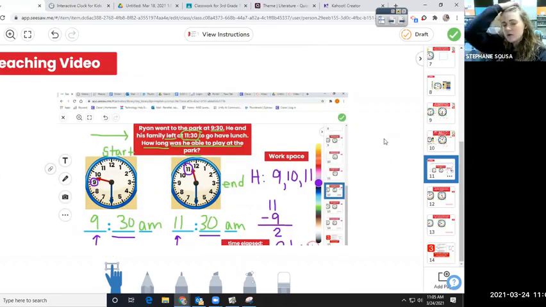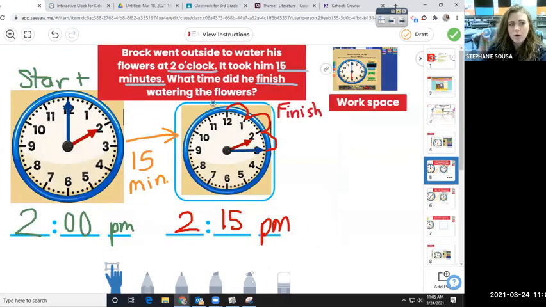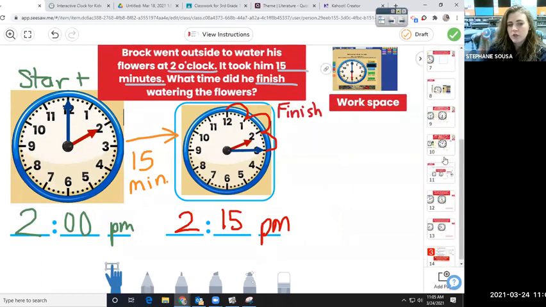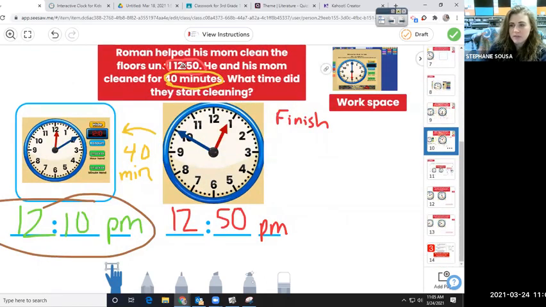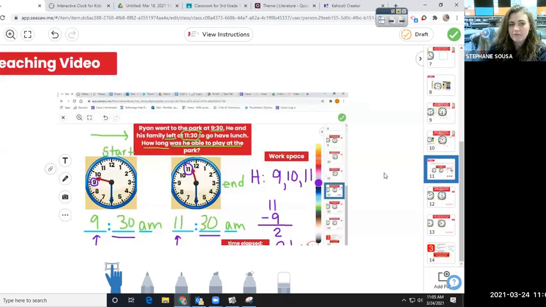Slide 11. So here's what we've done so far. We have taken a look at an example where we have the start time and the elapsed time. We've looked at where we have the finish time and the elapsed time. Now we're going to take a look at an example where we have the start and the stop time, and we're figuring out how much time is in between. This would be like me saying you go to lunch at 11:15 and lunch is over at 11:45. You're trying to figure out, so how long is lunch? What's in the middle? We're going to figure out the time that is in the middle.